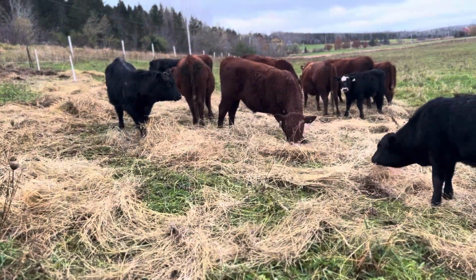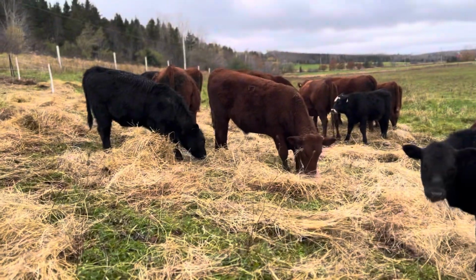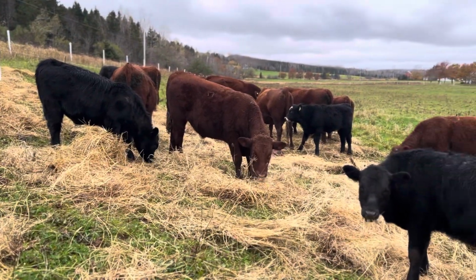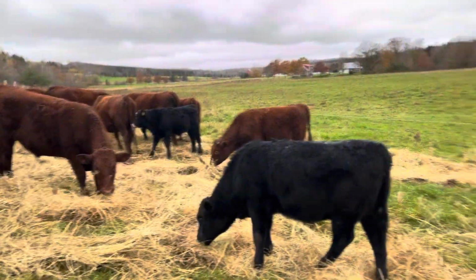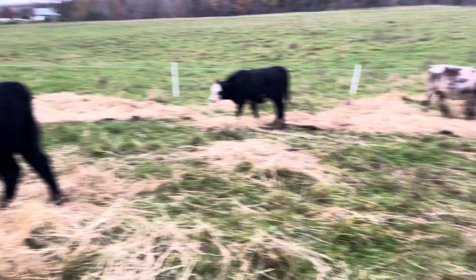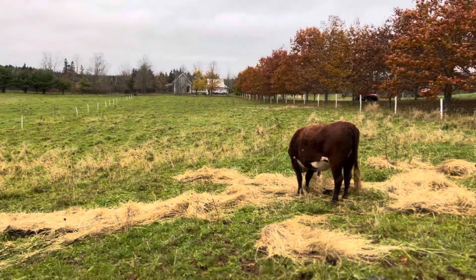We're back at Meadow Green Farm, our home operation. And today's video is just an example of adaptive management and rolling with the punches. We're not really planning on feeding any hay until another month. We've got some pastures ahead of us, but we also work a full-time job, and sometimes there's time constraints involved with this operation. So we had them on about an acre of grass yesterday.